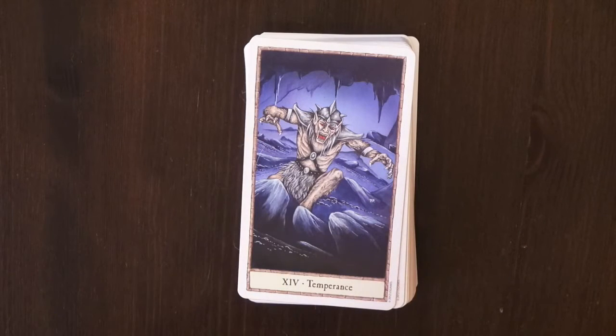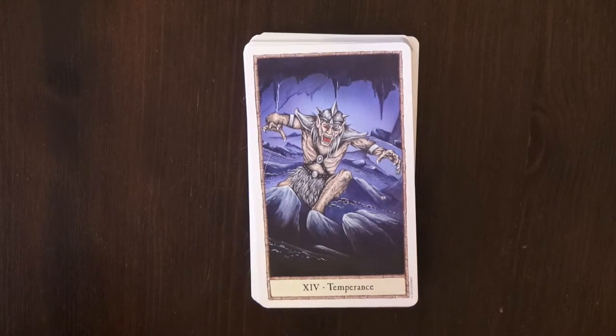And then this is again where I was like, what? So Temperance, and then we see Bolg. And I have to read it again. Let's read it together to make sense of it.